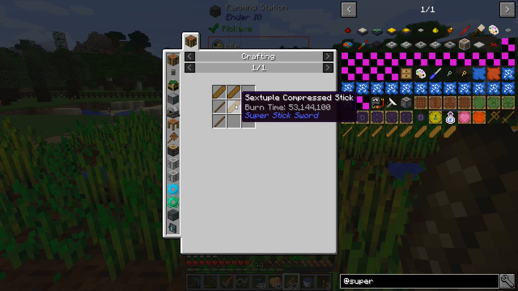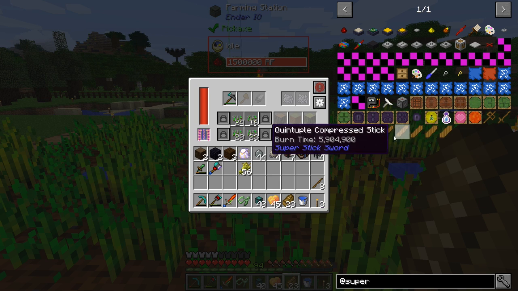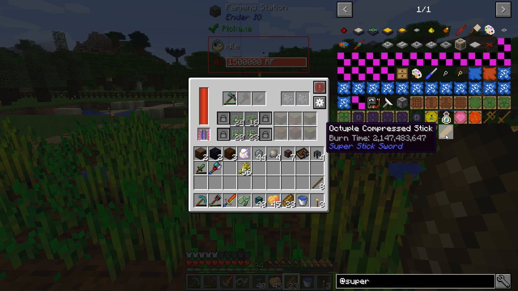The stick axe isn't that bad with the sextuple, but that is still a lot of wood, a lot of logs that go into making all these sticks. I thought that was kind of interesting. I've never seen this mod before. So yeah, that's kind of cool.